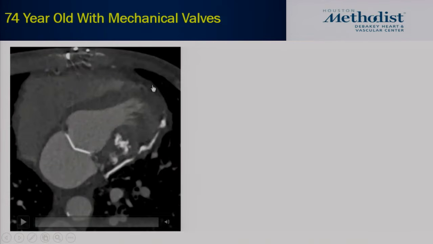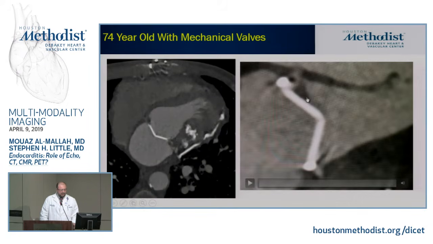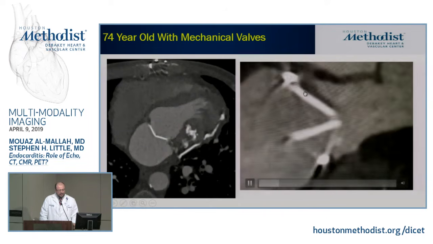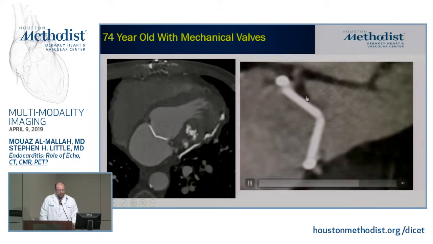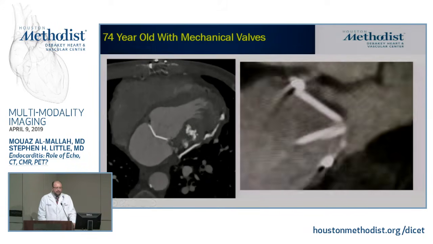All right, now we're moving to the mechanical valve, because this is another area where echo might have some problem in terms of visualization. With CT, with our limited temporal resolution, at least we can tell you whether the valve is open or closed, and if there's any problem with that. Sometimes, and this is from one of Dr. Mamerian's talks, you can see some lesions in there. You can see here a vegetation or thrombus on this valve leaflet, which is dysfunctional.